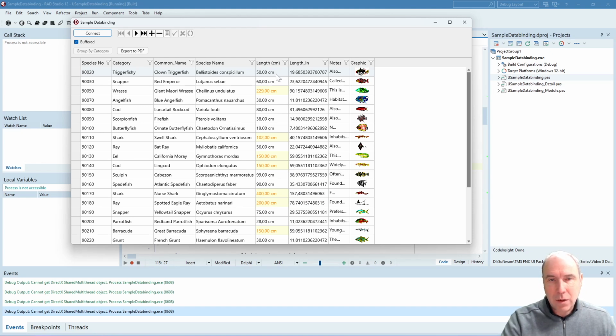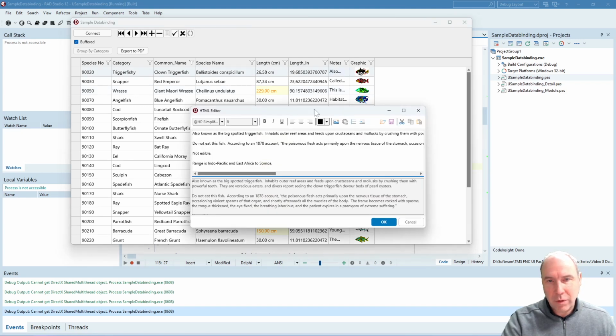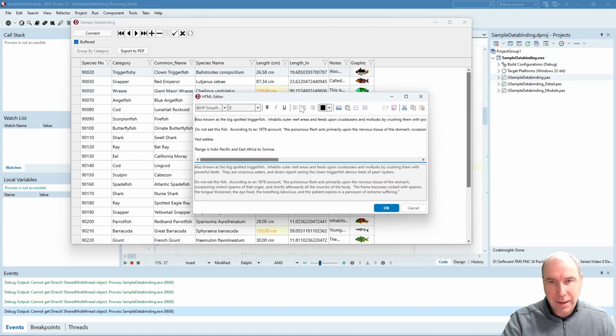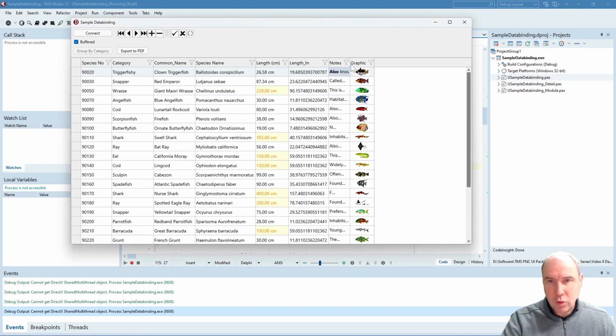You can see also for the length that some formatting is already applied with the centimeters extension, for example, also available here. And you can see that when I click this field, our trackbar is already working, and we can use the trackbar to perform the editing. When we double click on the nodes, we have our HTML editor active. From here, I can, for example, apply HTML formatting to this particular column.